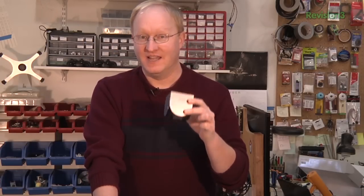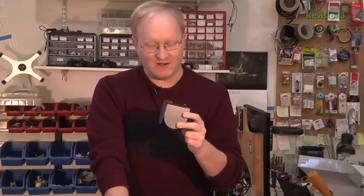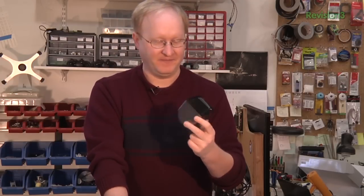A very popular request for a build on The Ben Hex Show is to take an OUYA video game console and make it into a portable. The OUYA is an Android-based gaming console that's kind of like a beefed-up smartphone meant to be played on your TV with a controller. It was on Kickstarter back in 2012 and started shipping in 2013. So we're going to take it apart, see what's inside, and try to make it portable — from Android to home console back to portable again.